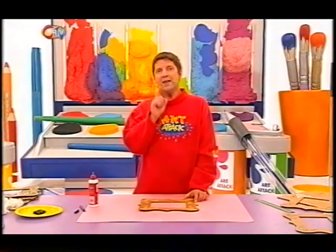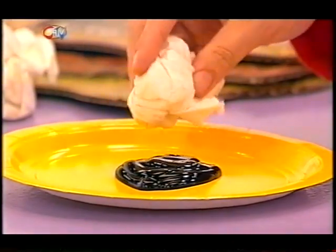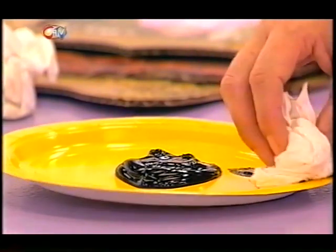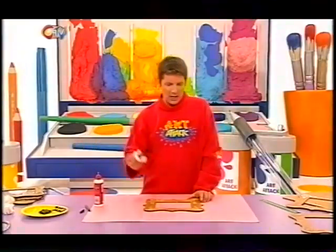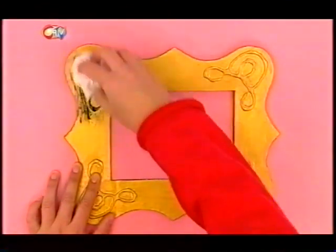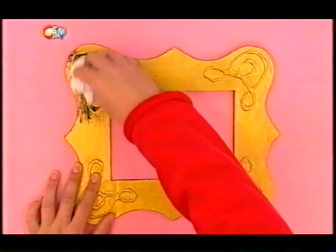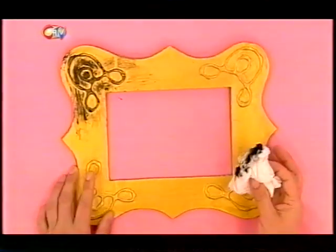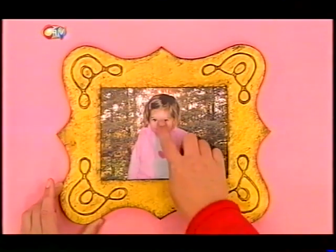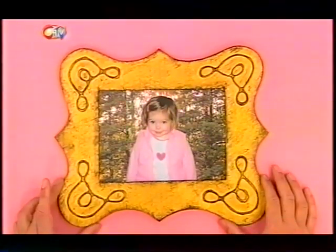Next, to give this solid gilt frame an antique effect, dip some scrunched up tissue paper into some black acrylic paint and just dab off the excess and use it to gently dab over your frame and pick out the detail. See that? I'm just gently stroking it over the detail there. And you go around the whole of your frame, and when you've done that, you'll have something that looks like this. Look at that. And I've even taped my picture to the back, and there you have a fantastic gilt frame.